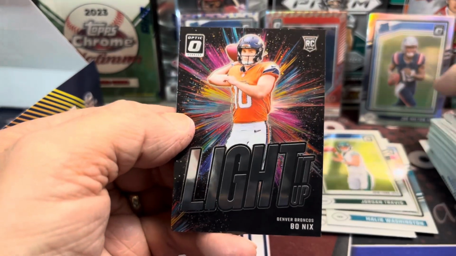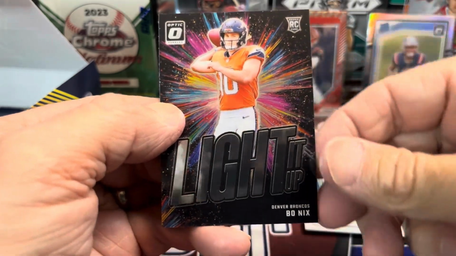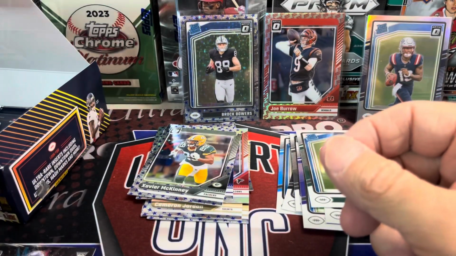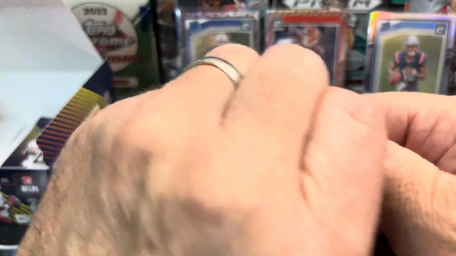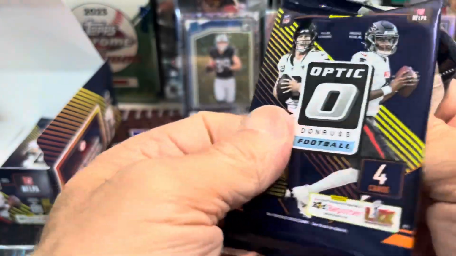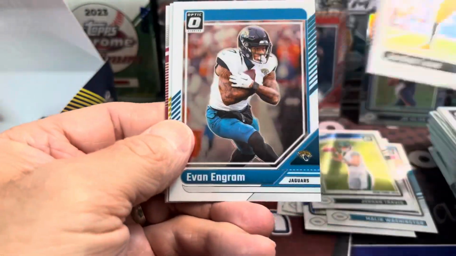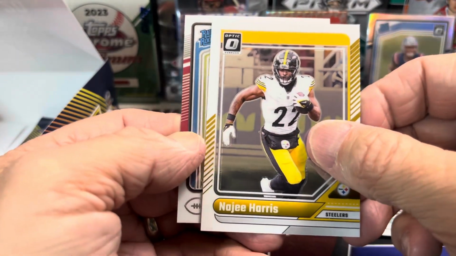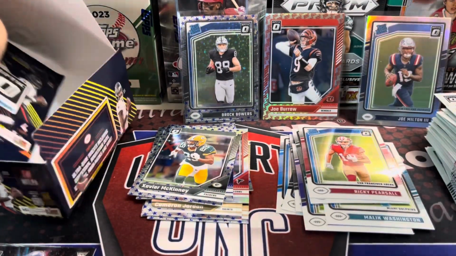Bo Nix. These are not like case hits, I don't think, but they are pretty cool, and I'd say they're fairly hard to pull out of retail. Maybe if it is in hobby, which I don't know, maybe they're a lot easier to pull there, but I have not pulled many. I've only pulled one other one. And I haven't opened up a ton of Optic, but enough to say they're not that easy to pull.